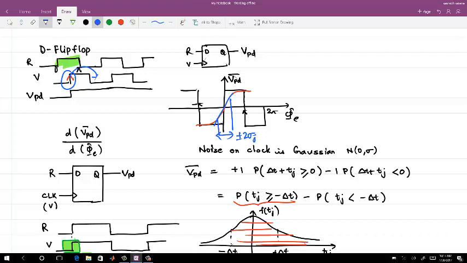It is difficult to use it when you are trying to calculate loop parameters, because you can say the final sigma jitter is dependent on the loop parameters, right? And the loop parameters themselves depend on the gain of the PFD, the gain of the phase error detector, and the phase error detector is dependent on the jitter. So it's a cycle, meaning I cannot say I use this and I get the final thing. It's an iterative process. So beside that, what is the benefit of using it?